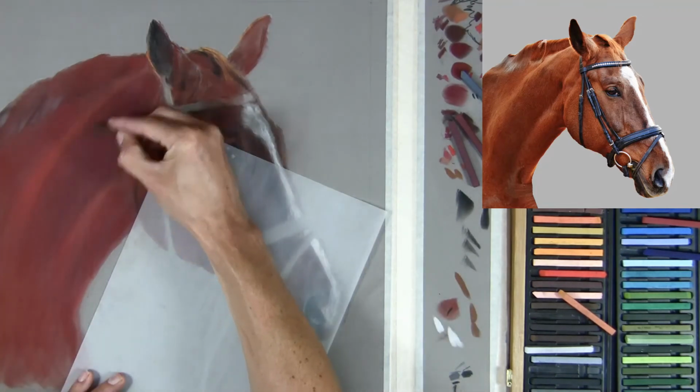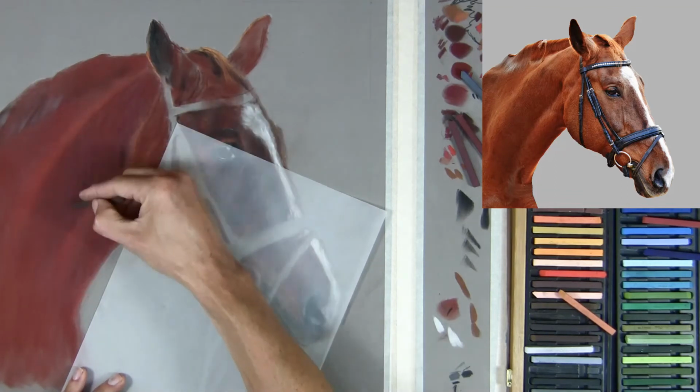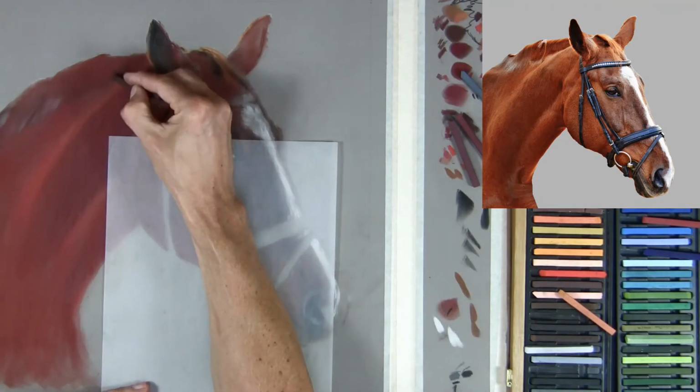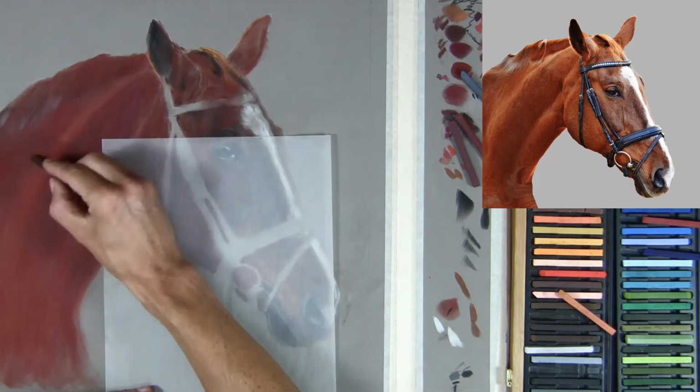And in fact, all my pastels have lasted a long time. You find with the very soft ones, the larger sticks, that they do deposit a lot of pastel down and they do wear out much quicker than the sticks and pencils though.